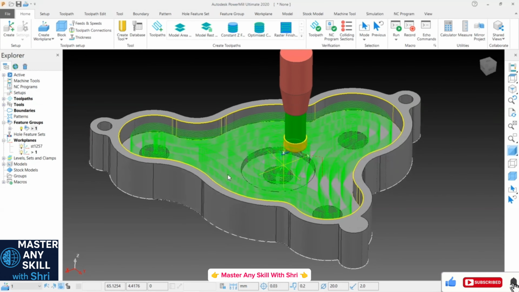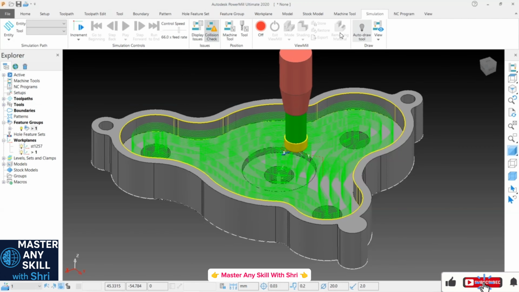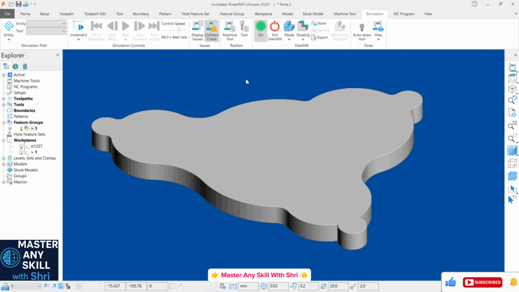Now I want to check it. Under the simulation, VMC, and my toolpath is this one, and just play.